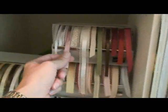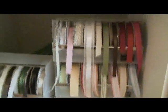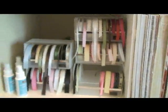So I kind of like it, but the thing is I like to pull it out and bring it over to my table and measure it out. But with this, you can't really do that. I mean, you have to unbutton this thing on the side and pull it out and do it. So I'm not sure I'm going to like it. I'm going to leave it up there for a while.